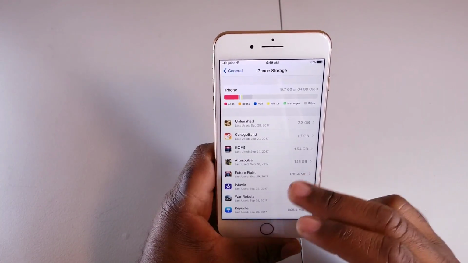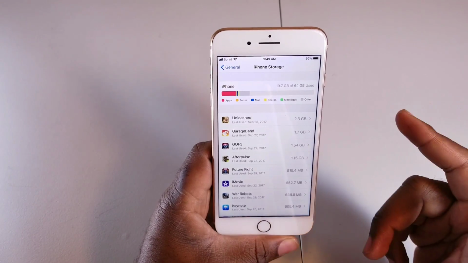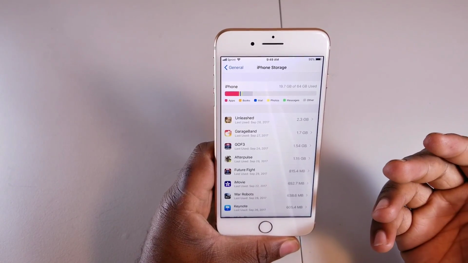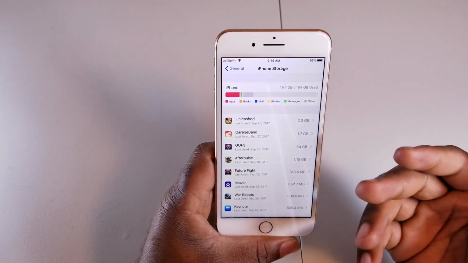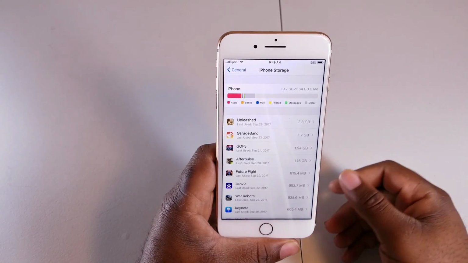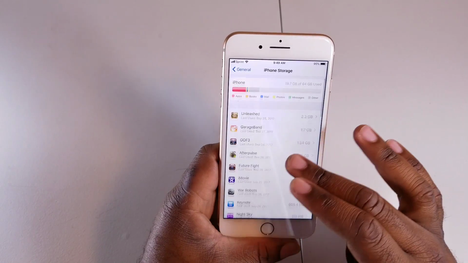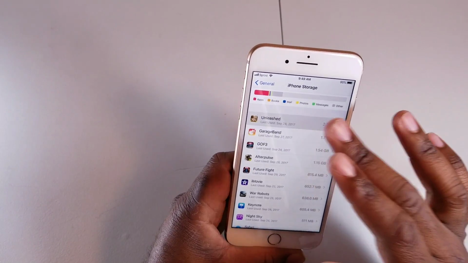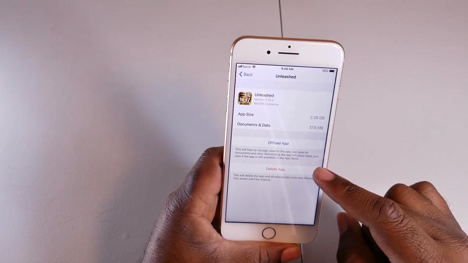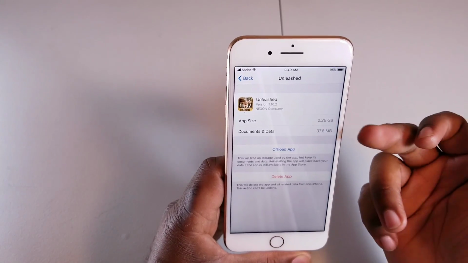Say if it's a game that you don't play no more, or just apps you don't really use like that. Now they have this feature called offload. What is it? Offload unused apps, right? So what that means is if it's an app that you're not using, maybe you haven't used it in, I don't know, 6 months or a year, the iPhone is smart enough to recognize that and say, we're gonna offload the app. When it offloads the app, it's gonna delete the app as far as the app size is concerned, but it's gonna keep the data for you.